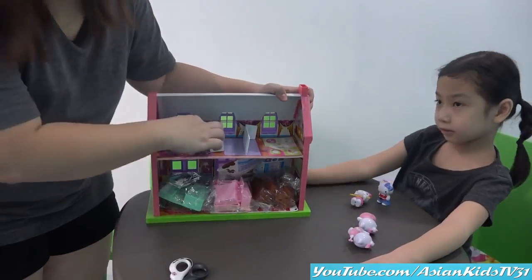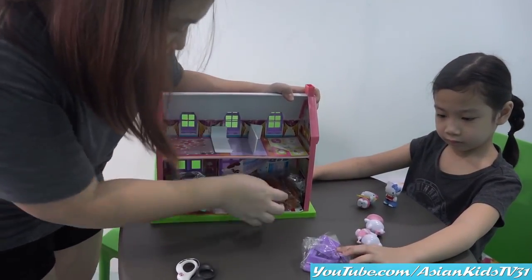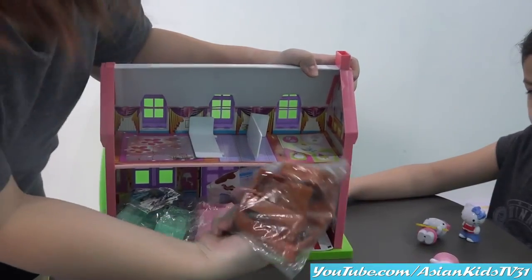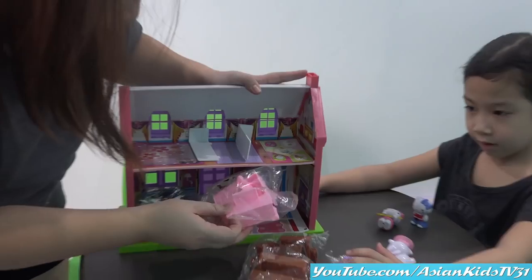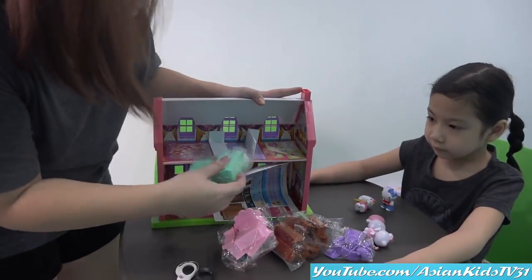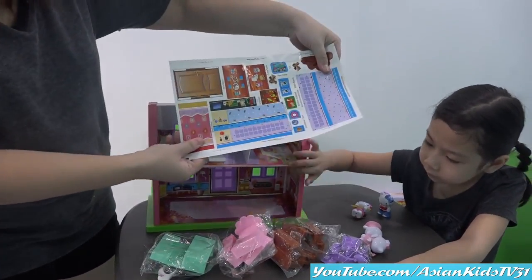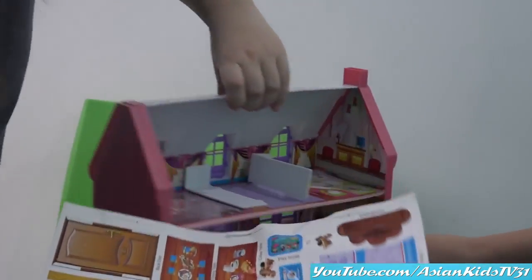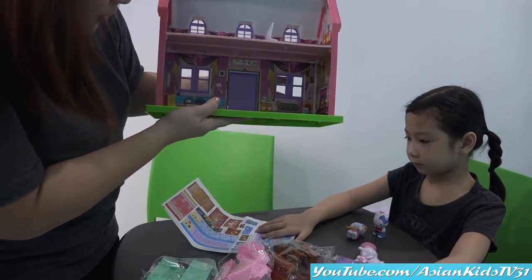Okay, so we have here. Oh, so this is for the bathroom. Well, there are partitions here. This is for the living room. So there's the grandfather clock here. Bedroom. Oh, for Anya, color pink. And for the kitchen. Alright. Oh, and it has stickers. See? Stickers. Wow. This is inside the house.